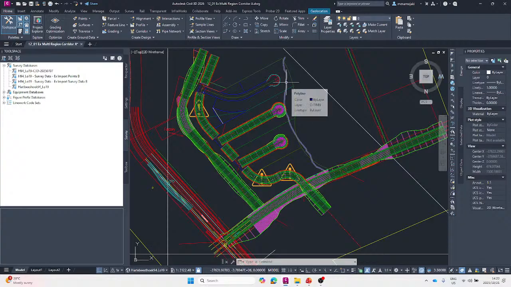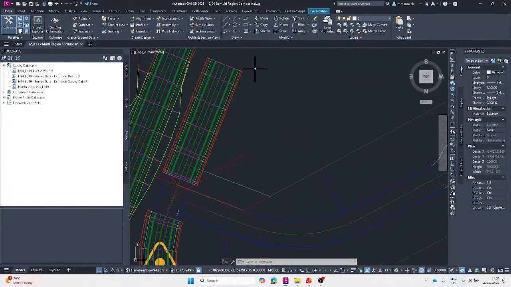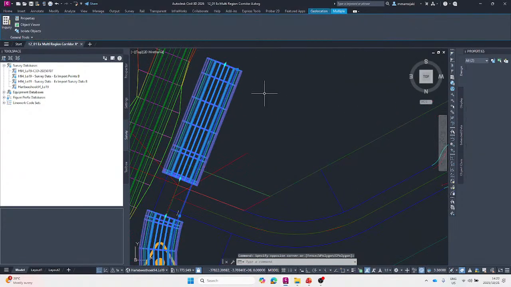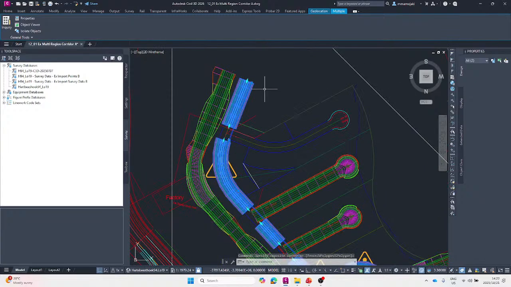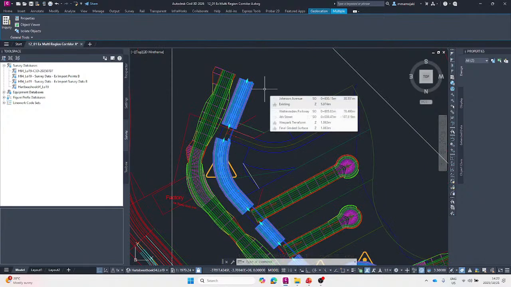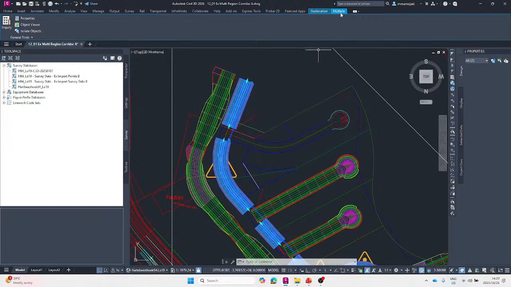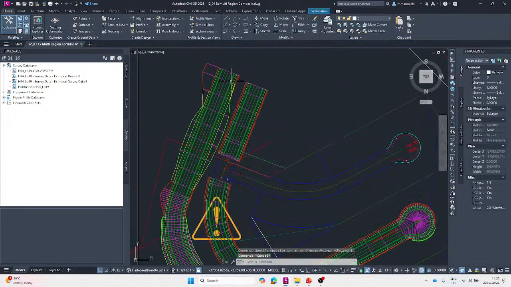What those entail is, if I select, for instance, something within my model. Right now I've selected more than one object within my model space, and you will see the multiple ribbon tab will then be available. And if you look at the properties palette, then you will be able to select exactly what you are trying to select, either the polyline or the corridor, and then be able to make changes to the style or whatever it is on the properties for our corridor.